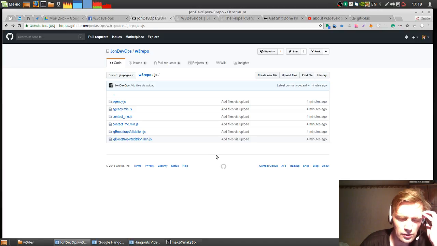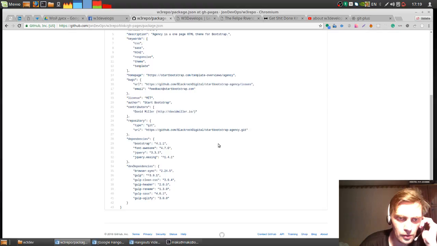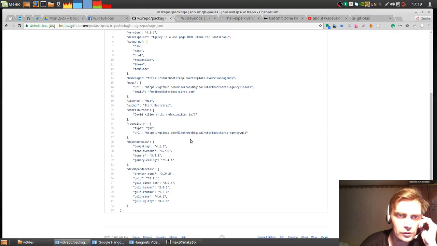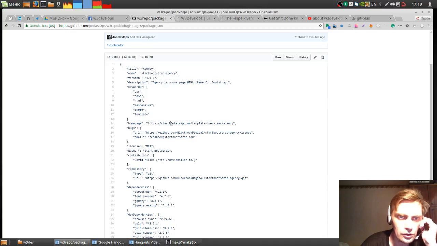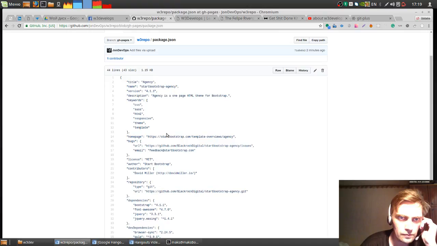The JSON file says package-lock.json. Package JSON is about packages you installed and should install to deal with your files. Should I delete that?